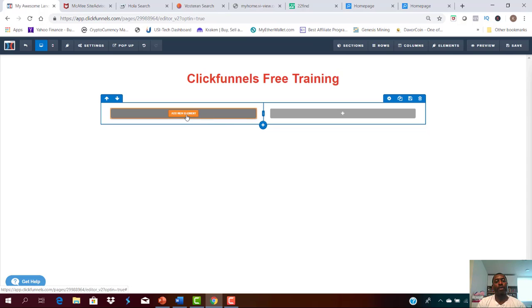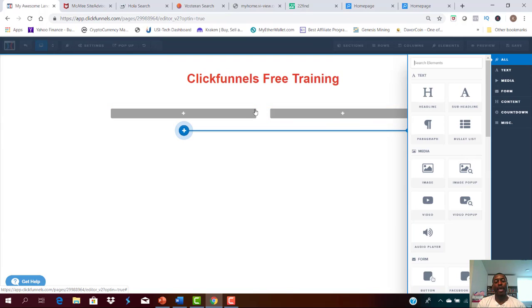Now we want to begin to create the content in each of the columns. The first thing we want to do is create the headline. Within the column, we place our cursor, the add new element appears, and we click on it, and then we select headline.